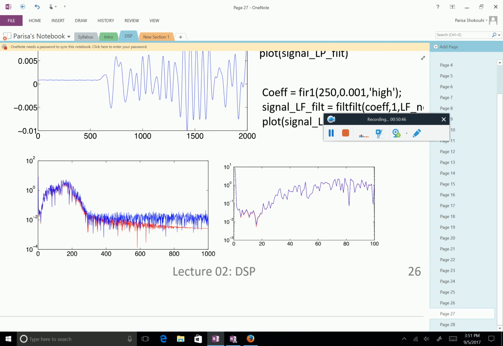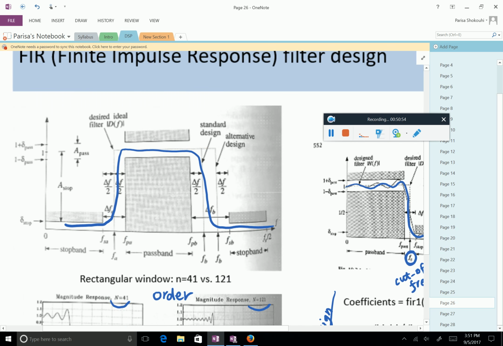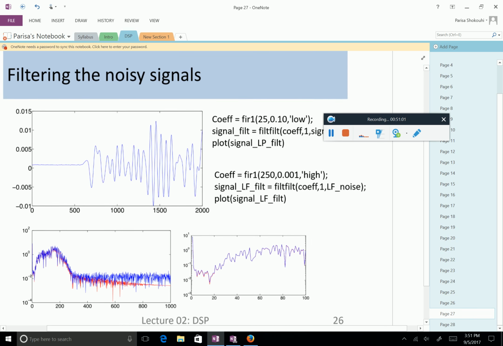Maybe that's too much. For an electrical engineer, it may require all of this. So let's look at some other function. Has anyone filtered?